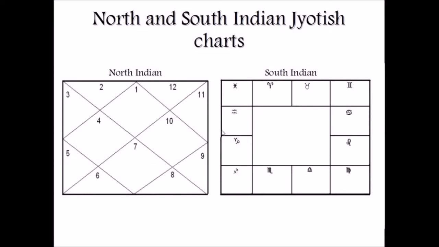Okay, so now let's put this into these Indian formats. Okay, so we've established that this top middle diamond is always the first house of the North Indian style. Now, you must note that this number one that I've put here, in this case, is indicating the first house, and that this next triangle on the left is the second house, and the third house is there, and so on.